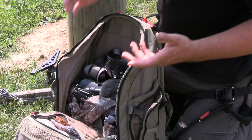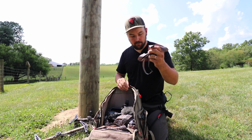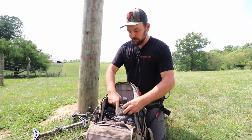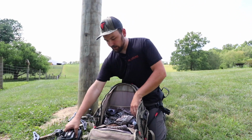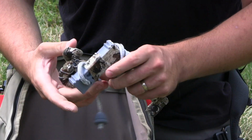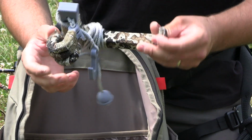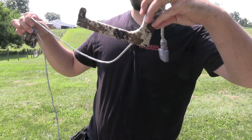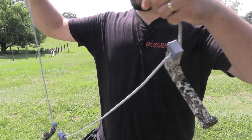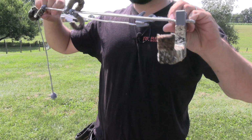So internally, this is ready to hunt. This is what I would be running if it was October. I have my strap for my pocket arm. I've got my main camera. And then if I'm on public, this is a cool little 3D printed piece that I bought from Innovating the Outdoors. I think it's called their Bear Claw. Basically, it's just a 3D printed bow hook. I'll show you guys how I hooked that up here in a second.